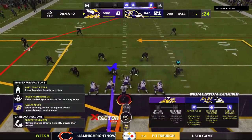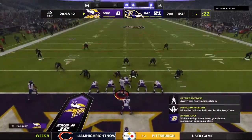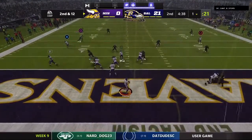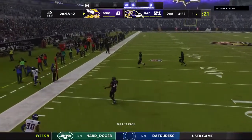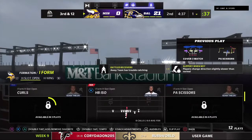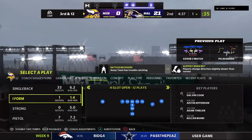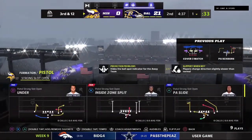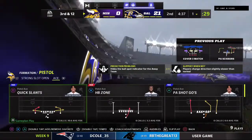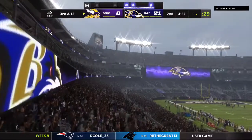Second and 12. Out of his end zone, Cousins. And on the left sideline, he caught it, but out of bounds, according to the head linesman. Incomplete, so the ball a little late getting there, and it's 3rd down. Let's face it, if you want to get back into the game, these are the kind of throws you got to hit. He's wide open right there. Got to be able to get it to him, don't you think?